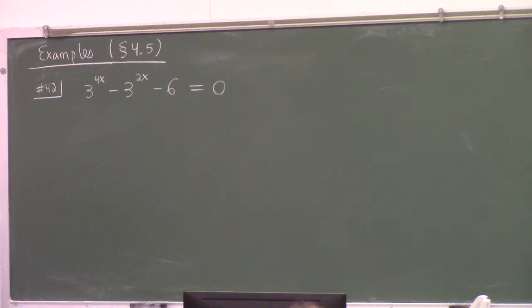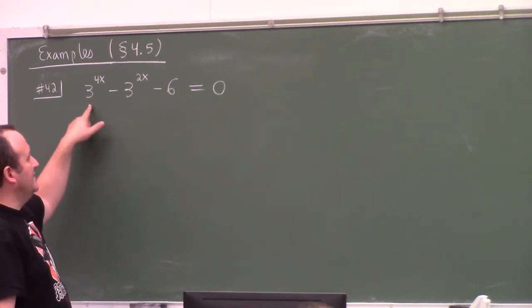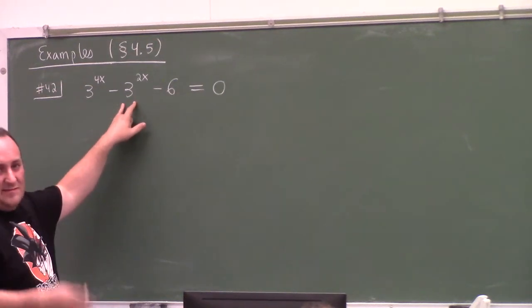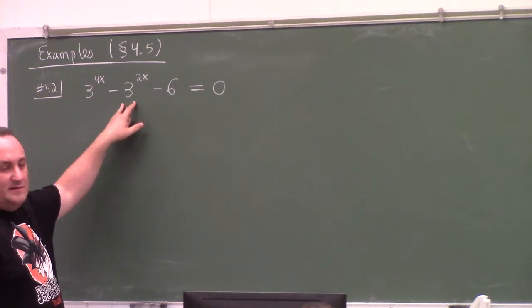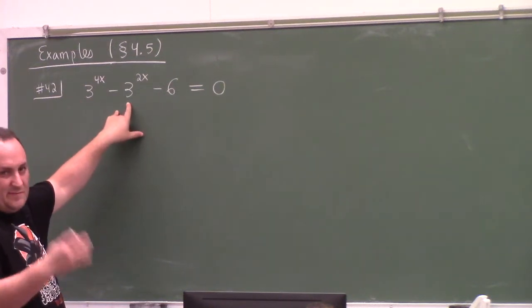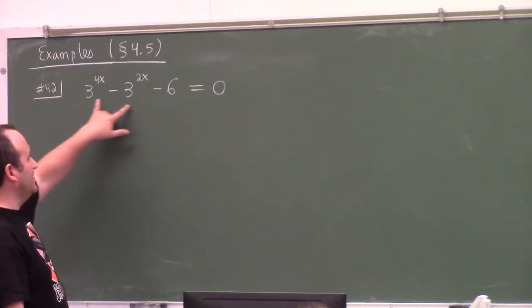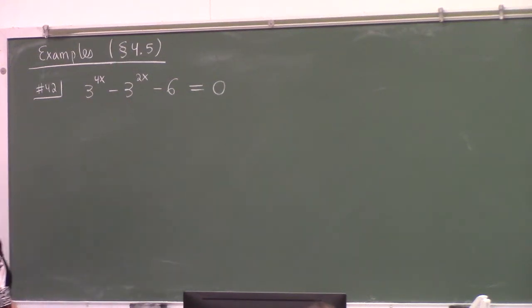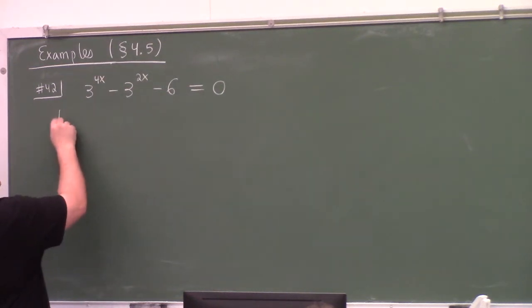So what should I do here? Generally speaking, if you have an exponential equation, if you can isolate the exponential, that's a way to solve it, right? But the annoying thing about this one is if I try to isolate the 3 to the 4x, then the 3 to the 2x is still over there with something added. If I try to isolate the 3 to the 2x, I still get 3 to the 4x plus or minus something. I can't isolate either one of these. It's kind of annoying. So what you can do in this kind of situation is make a substitution.